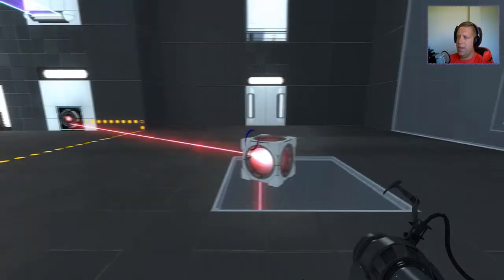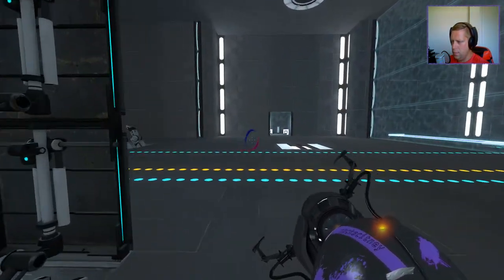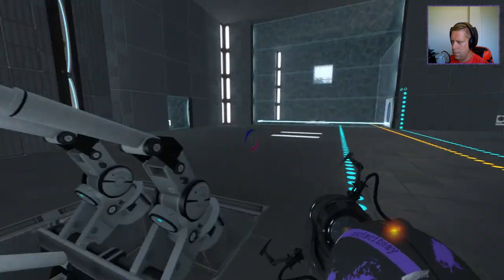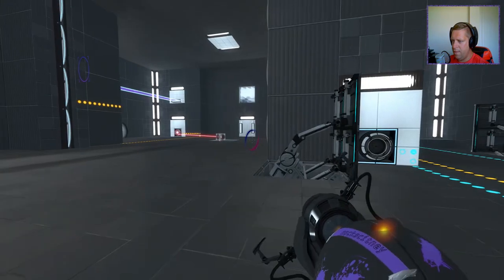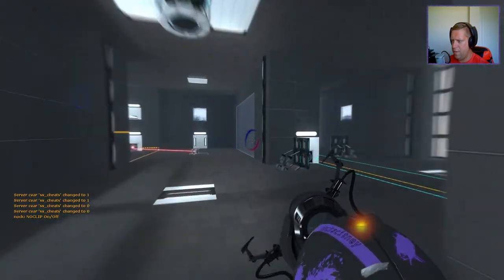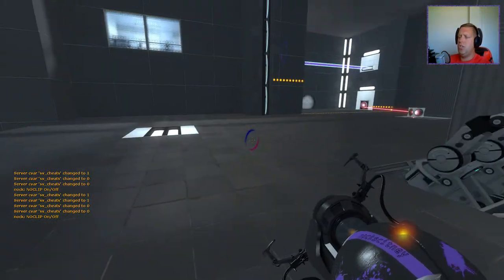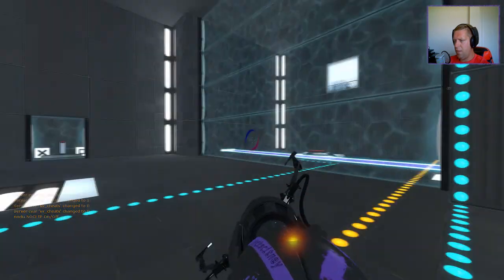How do I get that back? Should get the key in there. I need to leave that on there. Remember, I can't see that from there. No. So in theory, I can shoot, I can have both of these open at the same time, right?